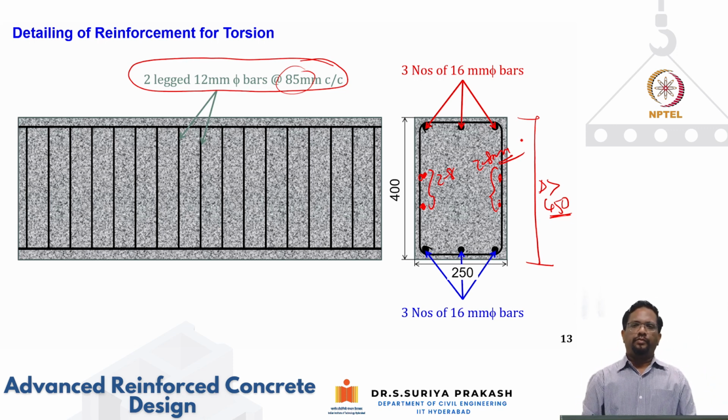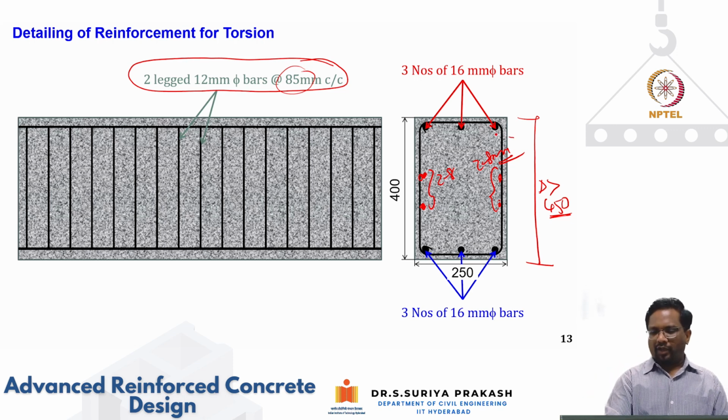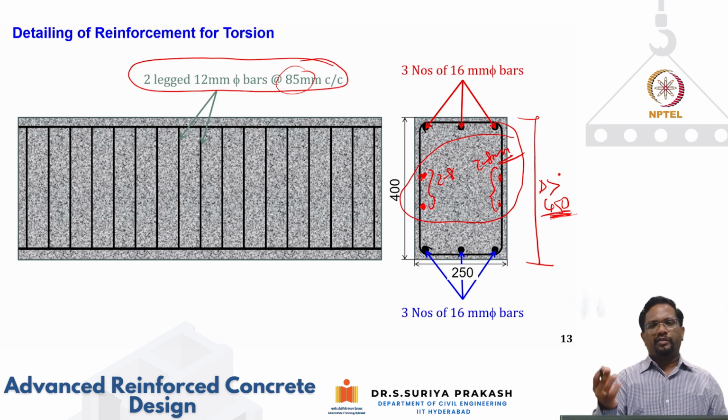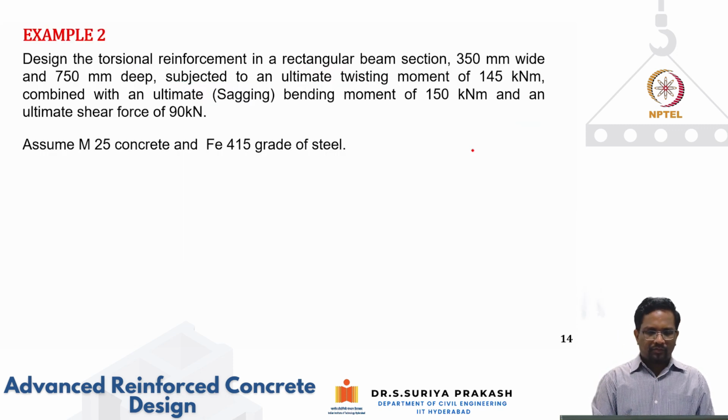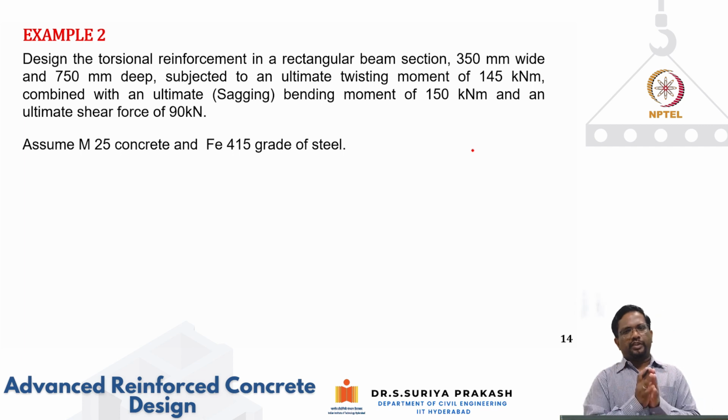Detailing is also very important. Right. So this is the overall section detail. In fact, this is optional. The side face reinforcement is required only when D is more than 450. But because we are dealing with pure torsion here, I can go ahead and put some nominal steel of 8 bar at certain minimum spacing, just in case spiral cracking forms, that reinforcement will help in controlling that crack width. Right. Okay. So this is the first example where we dealt with pure torsion.